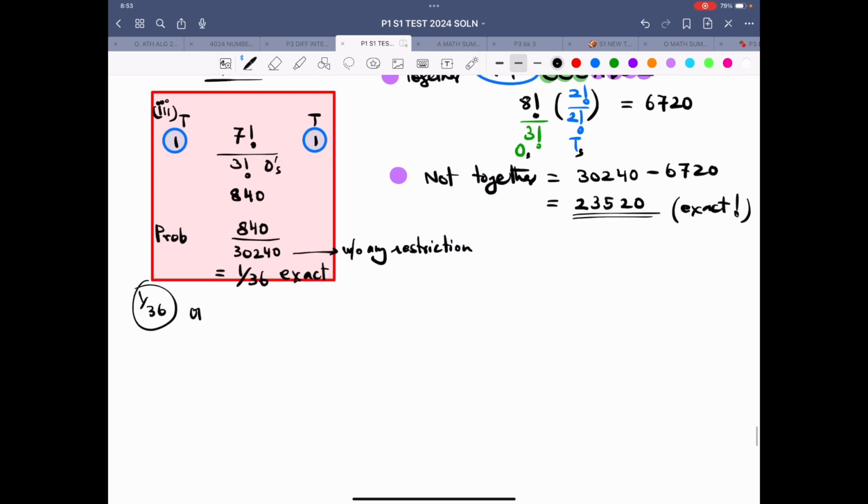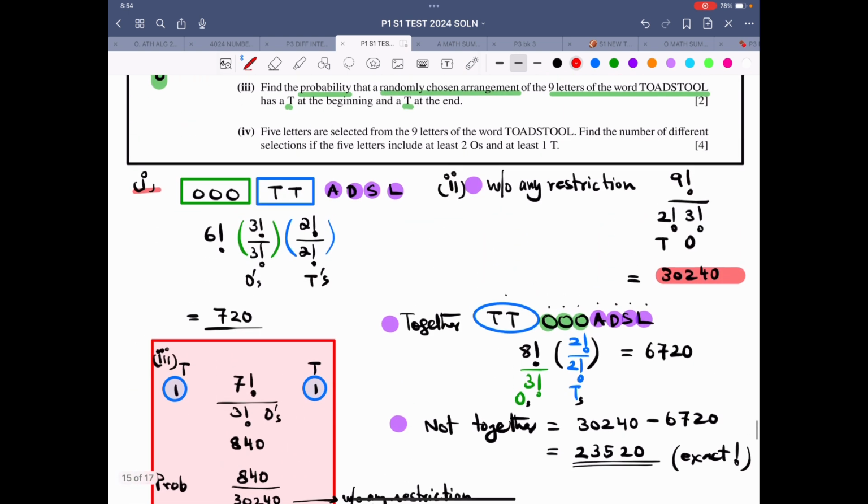If someone is writing in decimals, that is 0.0278, but this is the rounded off value. And this value is given to 3 significant figures, but any day, any time, I would prefer this value. This is first preference. Why? Because this is exact. Exact is supreme. Fractions are supreme. That's the first thing.